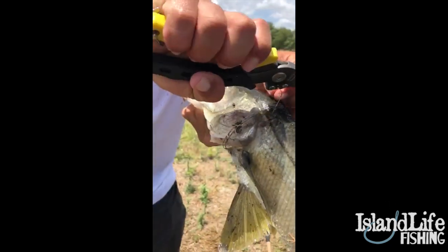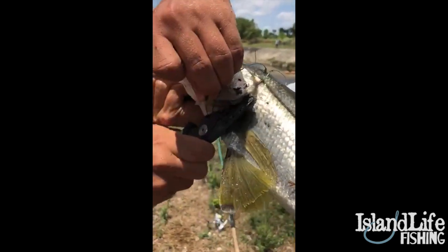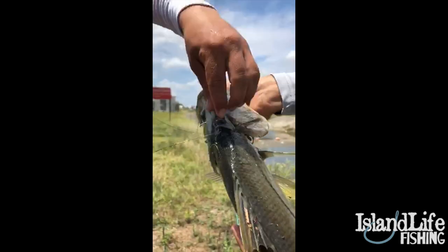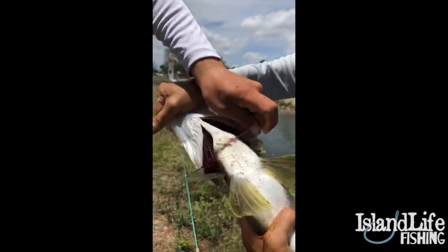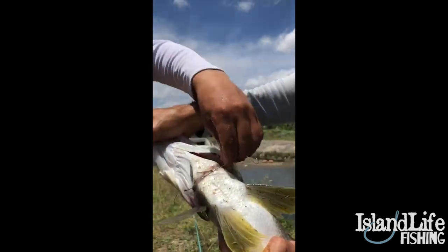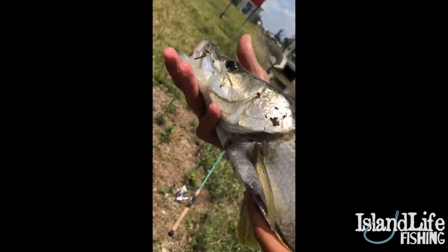That's like a really thick wire — that's insane. Wow, look at that. It like grew around him, dude. That must have happened years ago and he's still alive, bro. Look at that — these fish are so resourceful, man. What a fish. Gotta give it respect to that fish. Who knows how long he's been living with this wire inside of him? He just took all that wire out of that snook. Now he's going to be able to live the rest of his life wire-free.